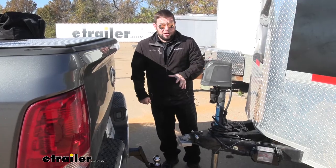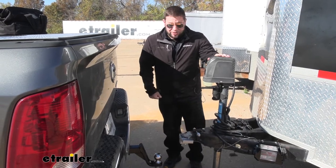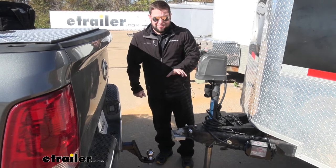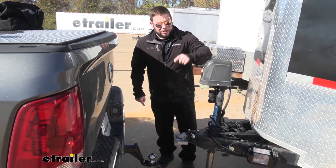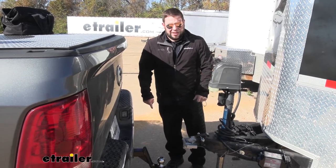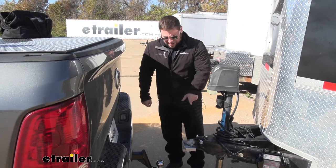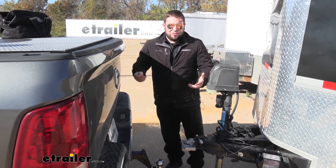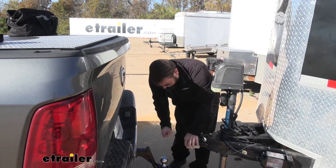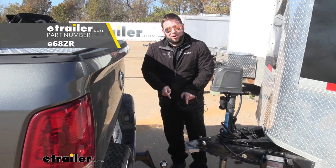This kit works together really well. I think it's a good option for protecting your trailer and your ball mount. Nothing's perfect — if somebody really wants to get something they can find a way — but this is going to be a good deterrent. The key is they're going to be like, no, I'm going to go to that next trailer that doesn't have a lock on it. This one's all secured up, not going to mess with that. Plus it's all one key, so that's awesome too. That way if you did eventually buy these all separately, you'd have three different keys and have to figure out which is which, and that can just be a pain. One key's way easier, plus it's better to be safe than sorry.